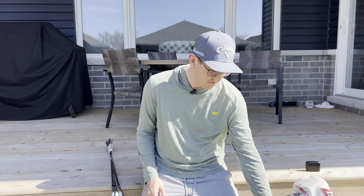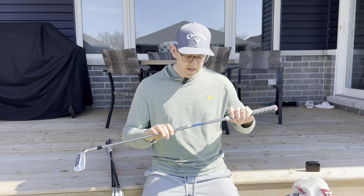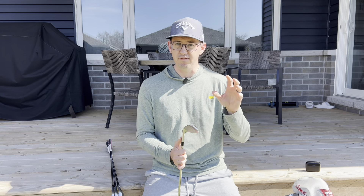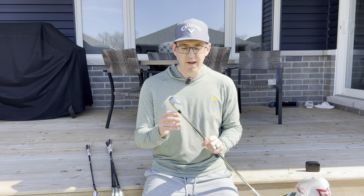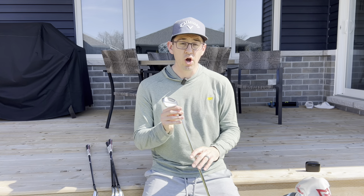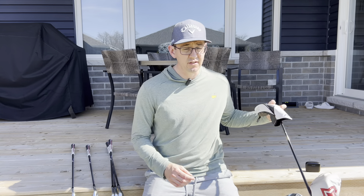Irons. I have two types of irons. First, my irons come with a 10 iron — no pitching wedge, it's a 10 iron. The Callaway Apex CB irons I have in 6 through 10 iron, with the Project X 6.5 shaft. In my fitting I was looking for a little more stability on mishits, and the 6.5 shaft in Project X gave me that. I love the traditional forged blade look of the Callaway CB. Then for the 4 and 5 iron, I have the Apex Pro with that same Project X 6.5 — I'm looking for a little more forgiveness and higher launch in my long irons, especially on long par 3s or into par 5s.